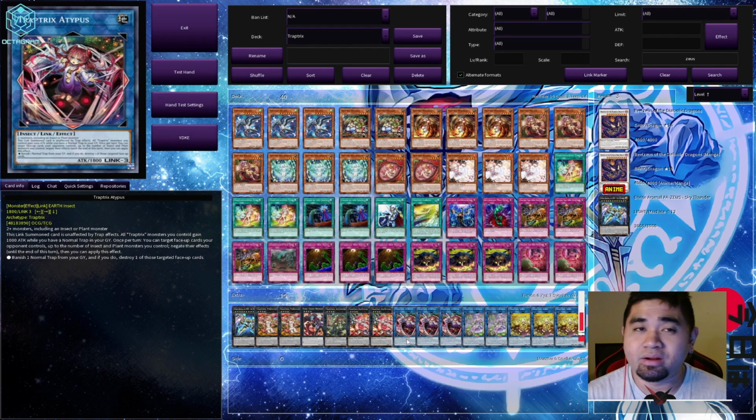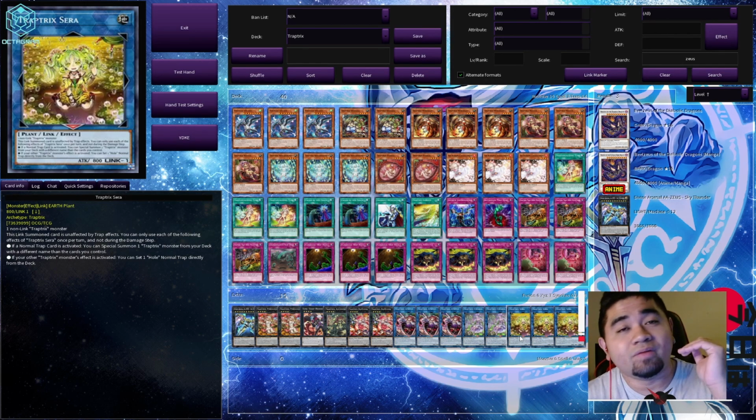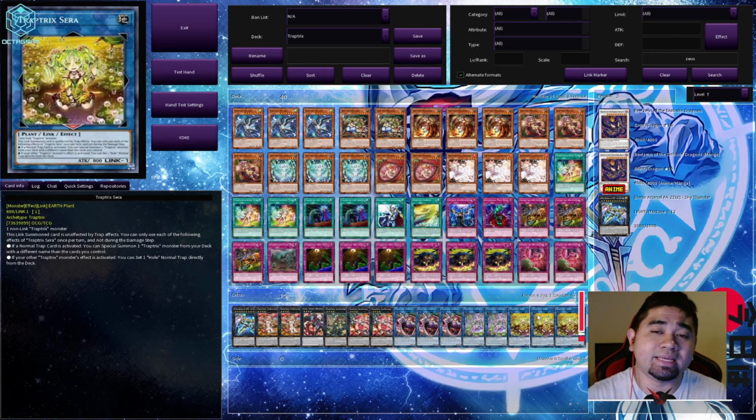Now, like I said earlier, this deck is just a test run, so things might change once this is going to be released in Master Duel. So we'll have to cut down most of the cards here. But anyway, at the moment we can go with 1 or 2 copies of Atipus, still really good for the deck. 2 copies of Coloria, 3 copies of Sarah. Of course, you need to max this out. This is the bread and butter of a Traptrix deck. And that is basically the Traptrix deck that I made earlier just to check the whole archetype out.